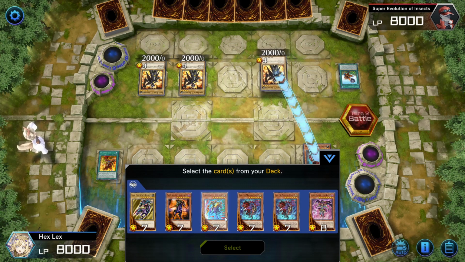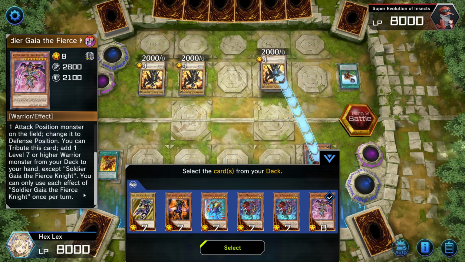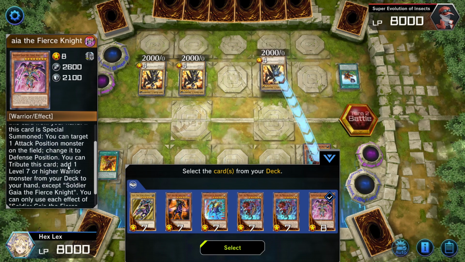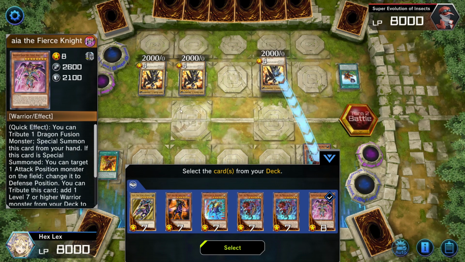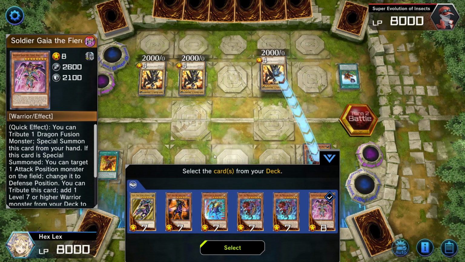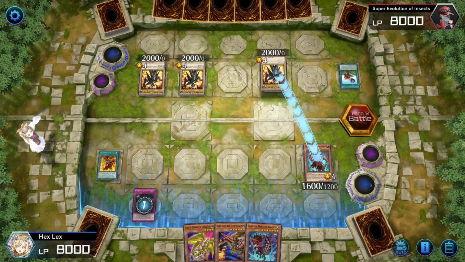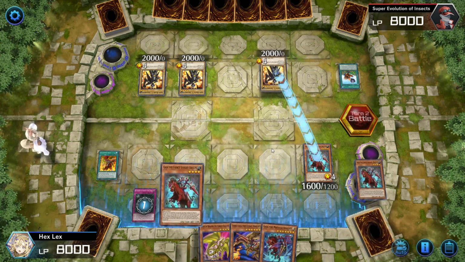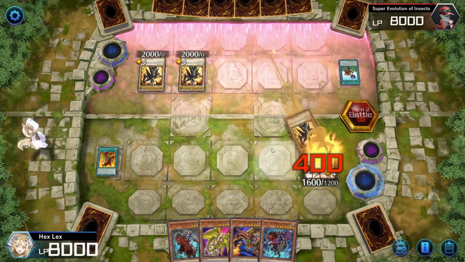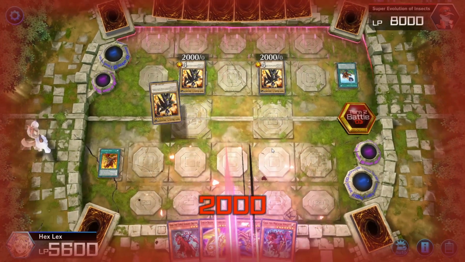Actually, do I even really want another one of those? I'll take... wait, it's going on the field. Why would I want to tribute? Okay, so if I go to all the trouble of making Gaia the Dragon Champion, which this deck is clearly based around doing, why would I want to tribute it for Soldier Gaia? Doesn't this card suck? Okay, I'm just going to summon this one. Or reveal that one, whatever. Yep, that's fine. Ow, and ow.